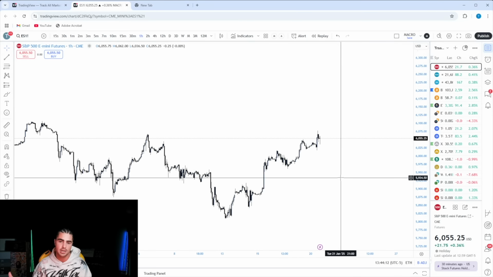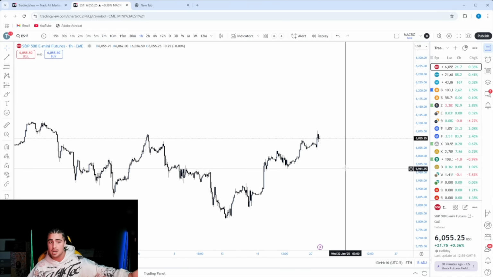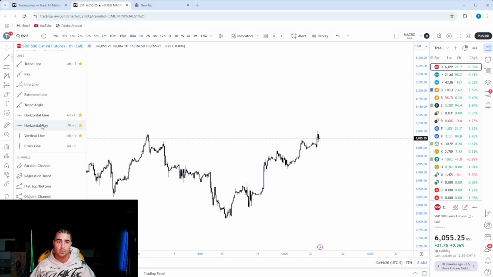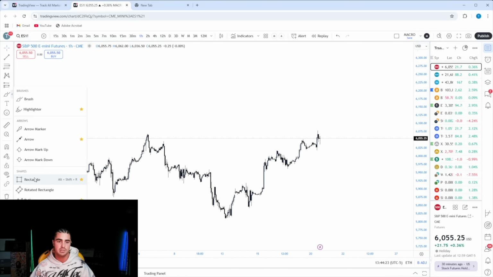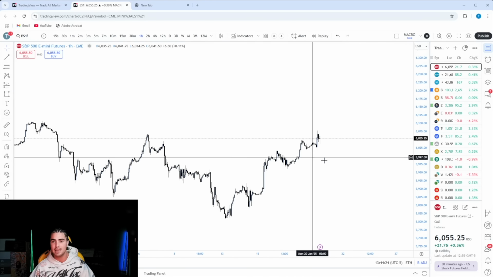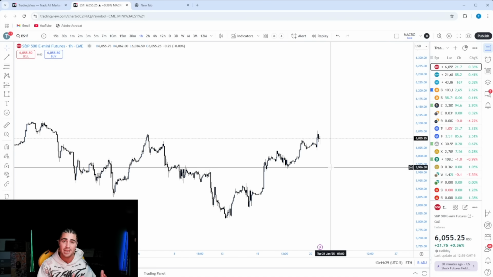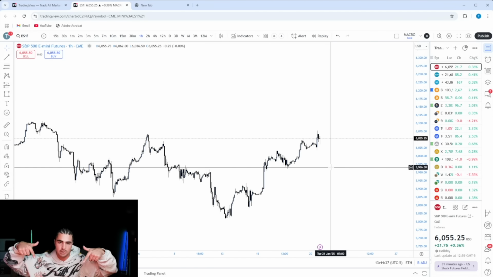Okay, so boom, TradingView is going to be the very first tool that you need in order to get started going over the charts and to actually get started on your day trading journey, just getting set up on this, get familiar with all of these different tools. I'm frequently using the horizontal ray tool. I'm frequently using the rectangle tool. And again, it's going to be used to mark out those confluences that tell me exactly where price is going to go. And all of those confluences, I explained to you how to use them, how to identify them in my free course, and I'll leave a little link in the description right now.